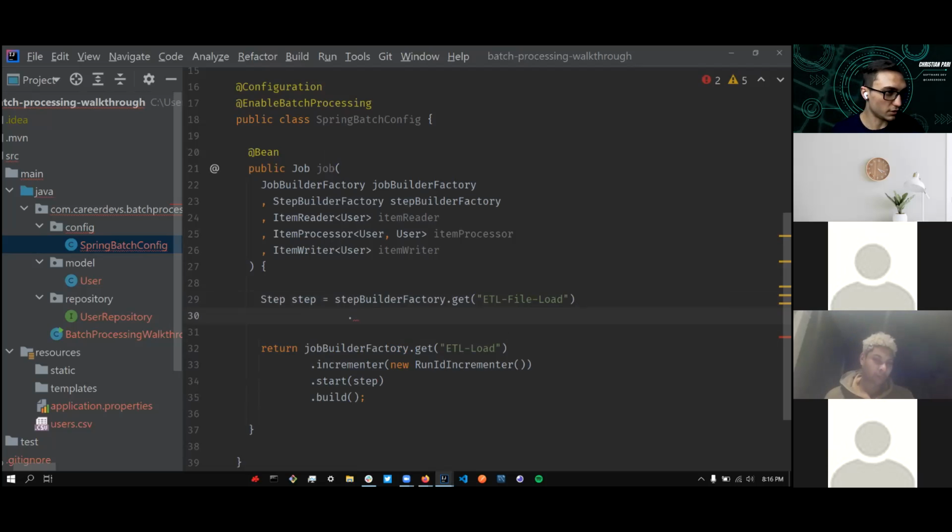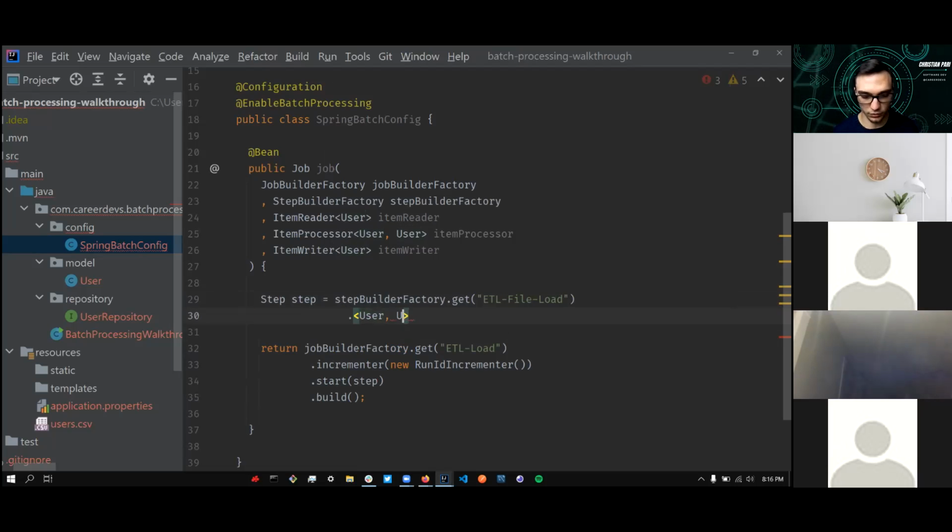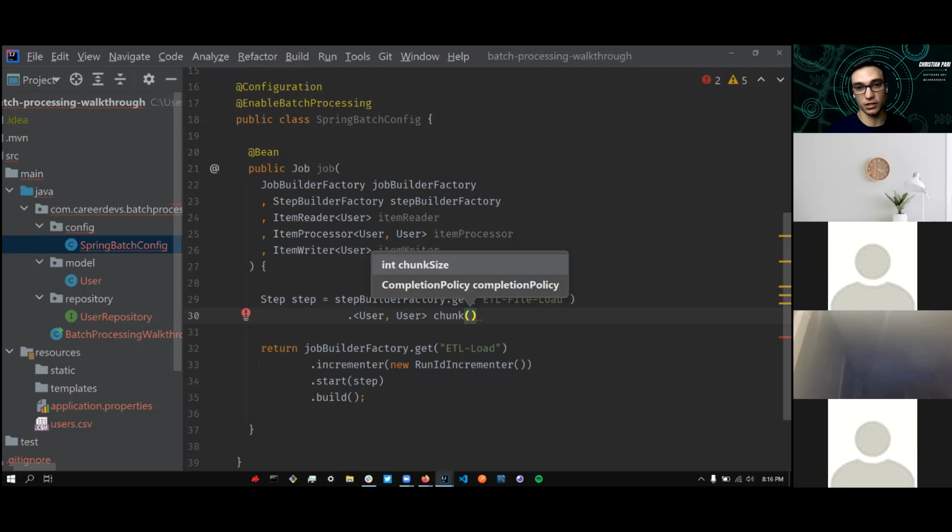The next method is chunk. You use a set of angle brackets and specify the input and output type of the chunks that we passed in. These are talking about the records of the data. What's the data? What's it being inputted as?